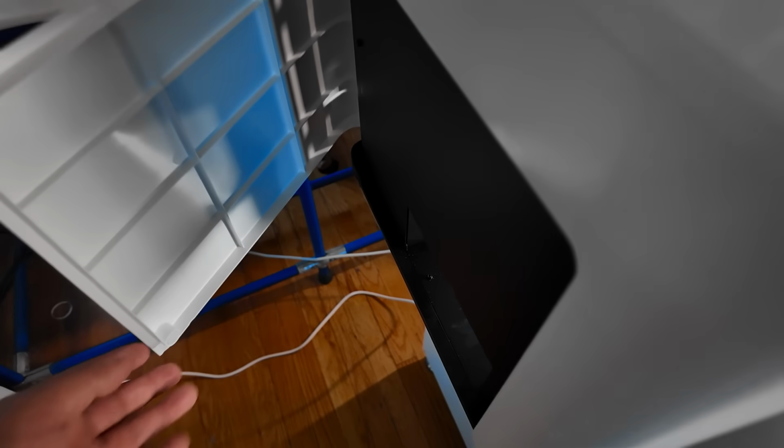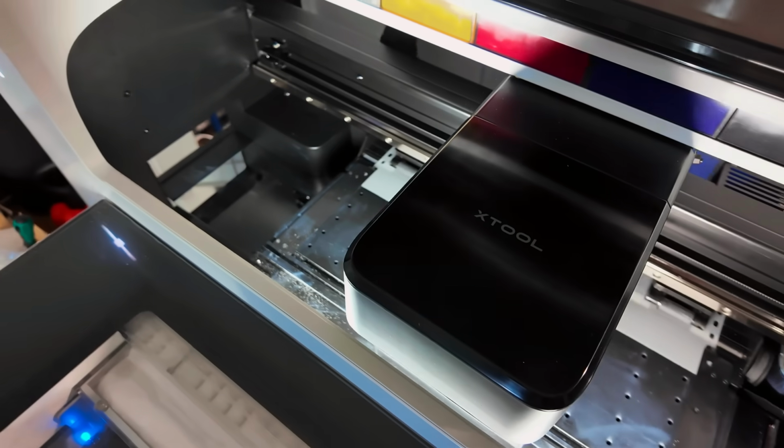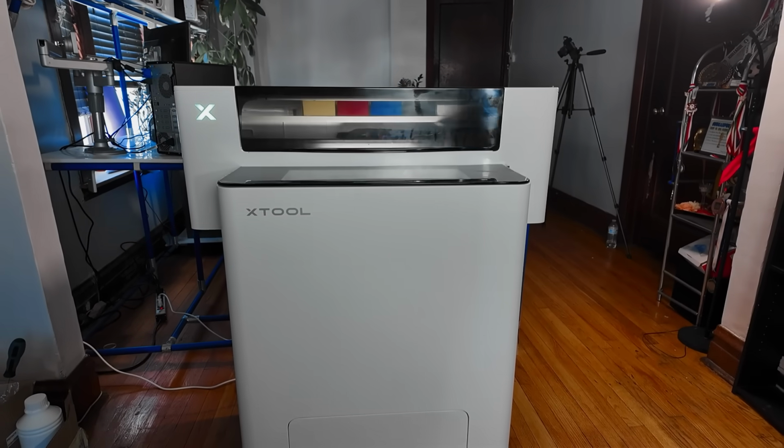And check this out, this built-in mirror is a game changer. It gives you a clear view under the print head, so if anything goes wrong, you can inspect it without taking everything apart. The bottom part of the machine is a shaker and an oven.